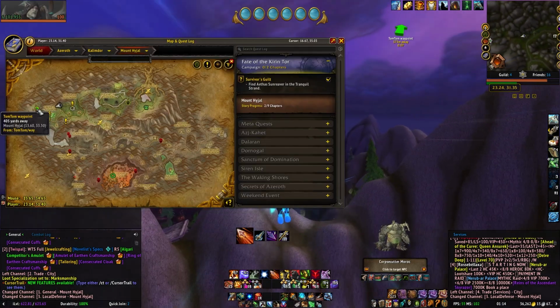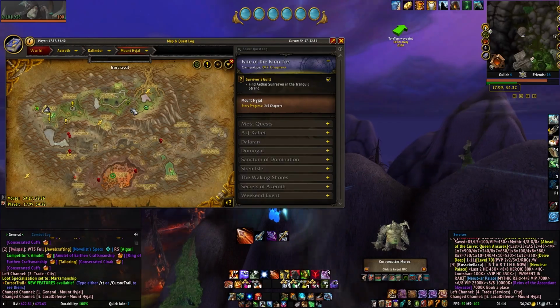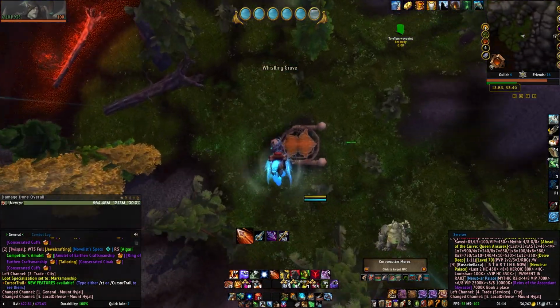Next one is in Mount Hyjal. It's in Kalimdor. It's part of the Cataclysm expansion, and all you gotta do is just come to this location and you can pick it up.